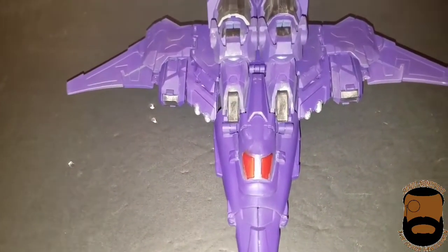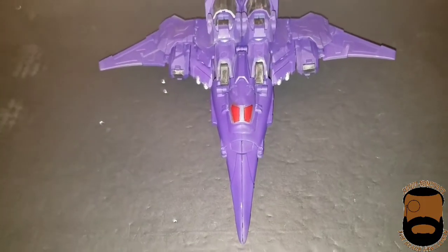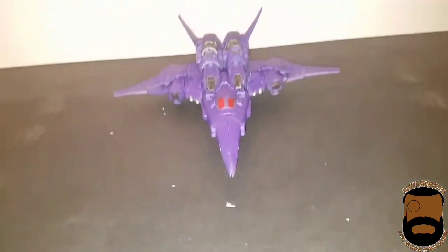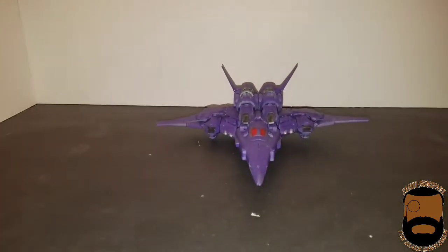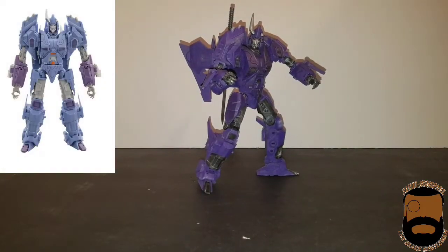I almost had the transformer because I actually really like the alt mode even better. That's real nice. But this is a transformer, so as you know, he does transform. And here I am back again. I actually considered doing a transformation on camera, believe it or not.